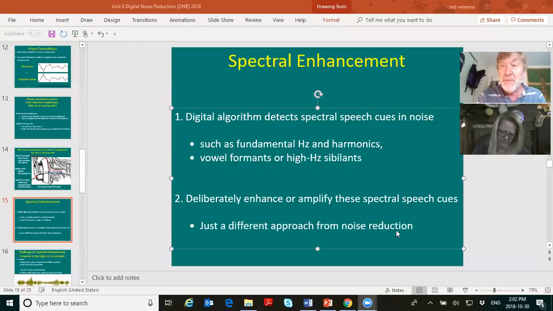One's got its emphasis on a different syllable. Okay, this one here is speaking Polish, this one here is talking German, but the goals are the same thing. Either try and decrease the noise or try and increase the speech. That's spectral enhancement. Let's look at spectral enhancement here and why that one didn't work.